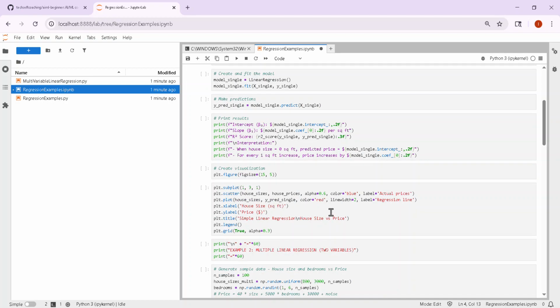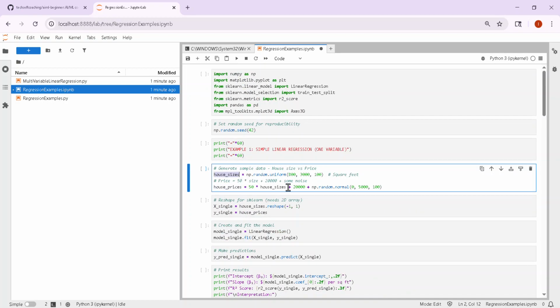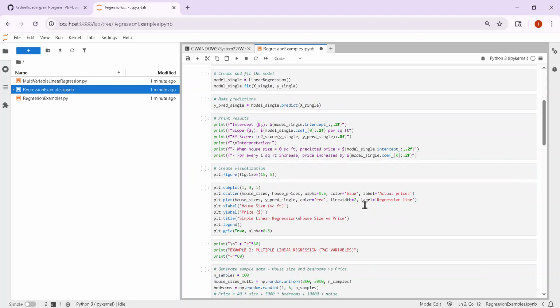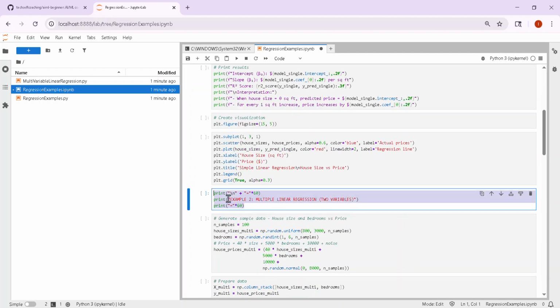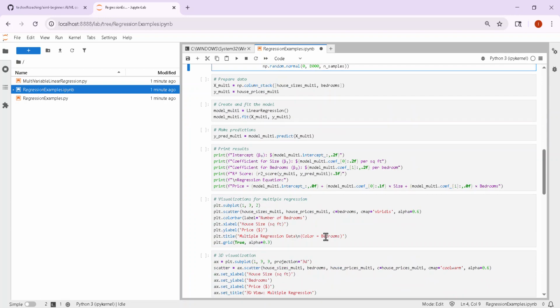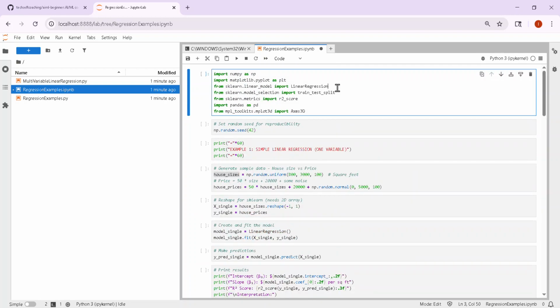Then in the second part, we are going to enhance this example by adding one more variable. So in addition to house sizes, we are also going to add the bedrooms here. So within the sample, you will see now two variables, house size and bedrooms, and then we'll see how the graphs look. So the expectation is it is going to generate two graphs, and then we will compare both of them one by one. Okay, I think I can just go ahead and run all cells in one shot.